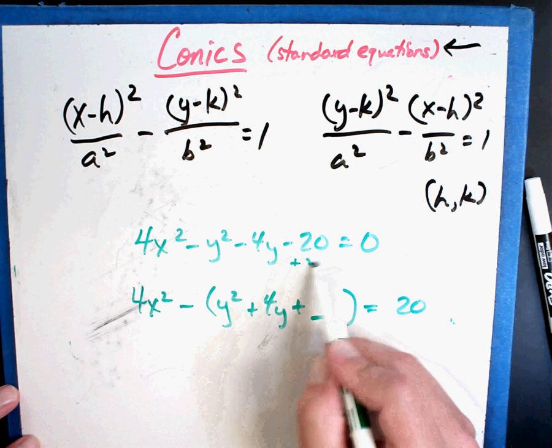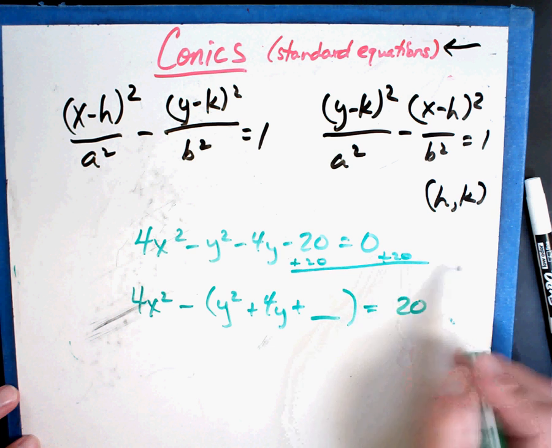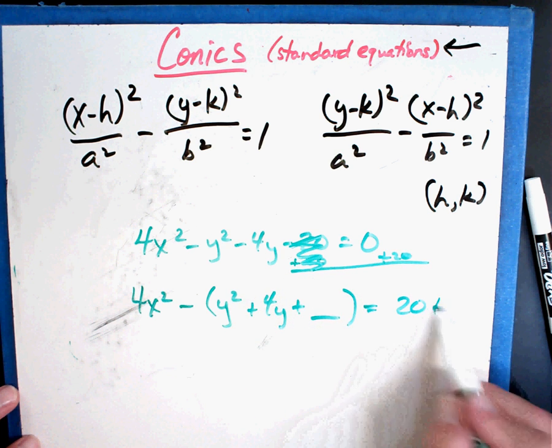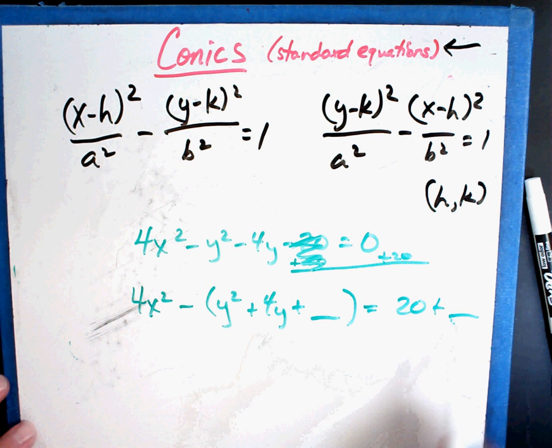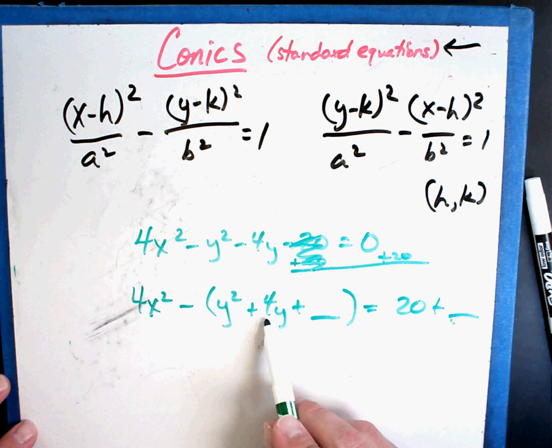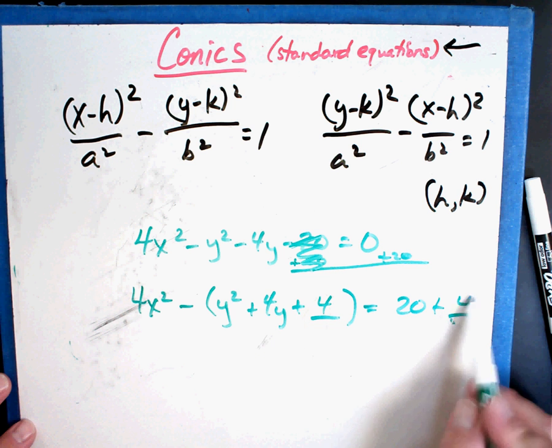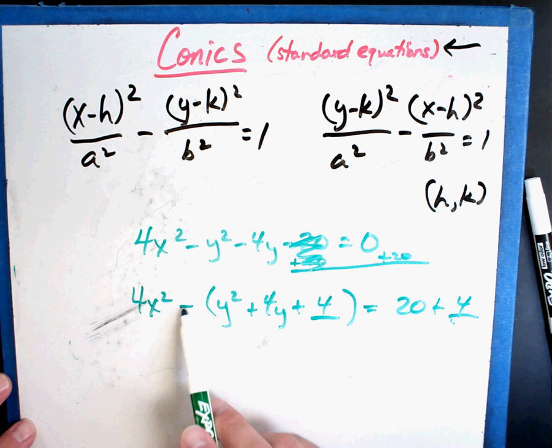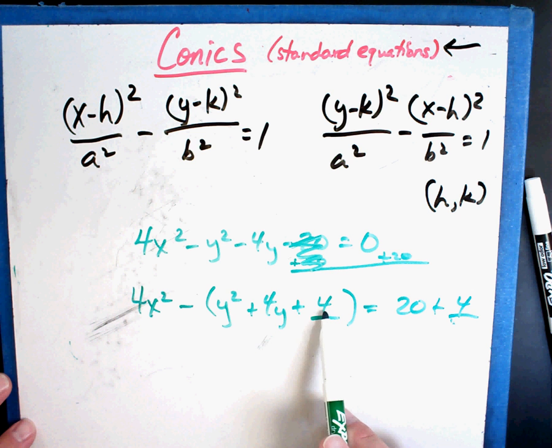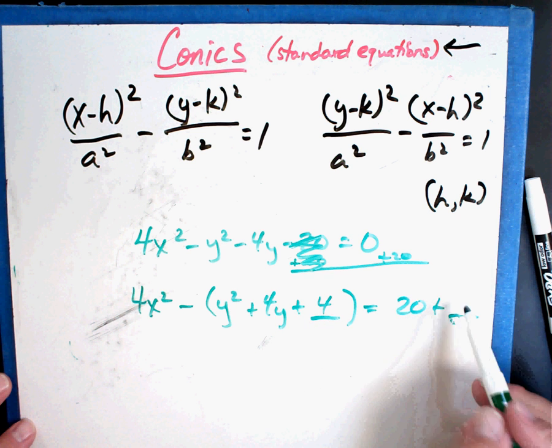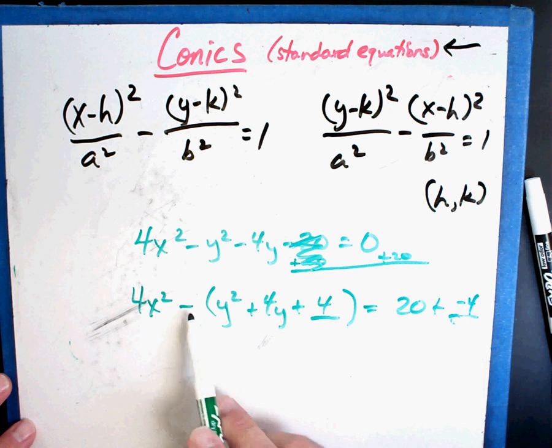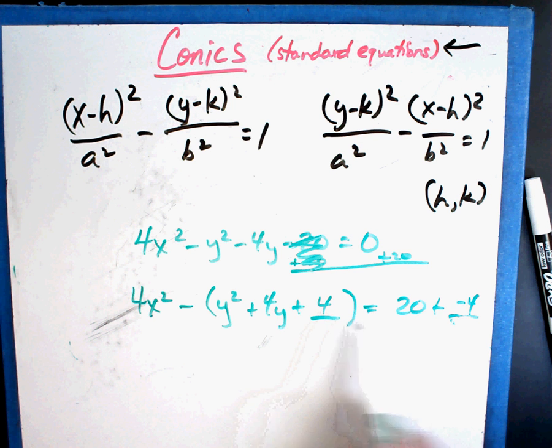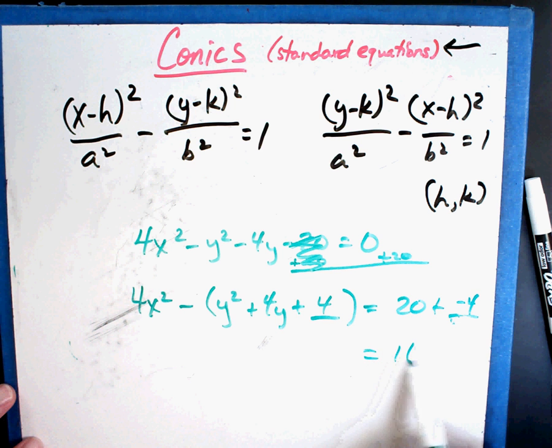Okay? So I moved that over before I ever took the negative out. So that was plus 20. So that moved over here. So that was already gone. And let's say plus blank. So when we complete the square, we got to do it on both sides. And half that is 2, times 2 is 4. So I'm going to add a 4 to the other side. But that's a minus 4. So in reality, this is a minus 4. How do I know that's a minus 4? Because I took a minus out of all those. So in original form, it would have been a minus 4. So that equals 16 on this side.